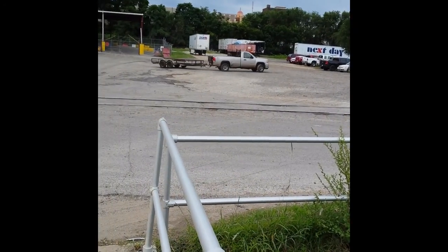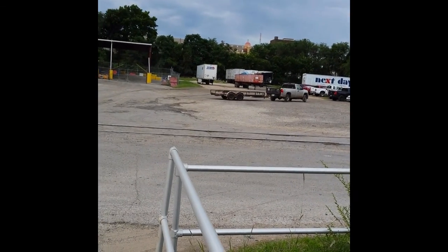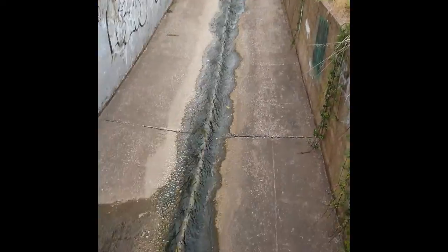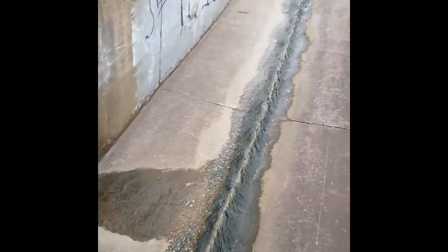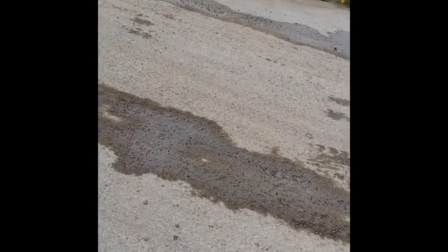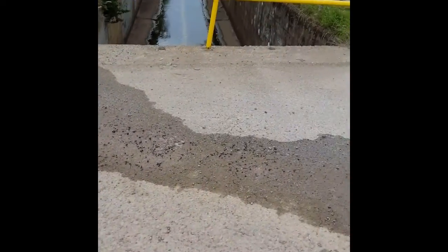So based off some buildings that are around here, especially that dome building right up there with the red top, which, if I believe right, is the Shriners building, I'm just past downtown Springfield. And as you can tell, it kind of goes under a road right here, and then keeps going. So I'm going to walk down it, see where it goes. It actually split off and went up there too.